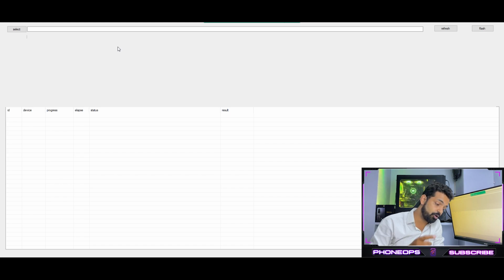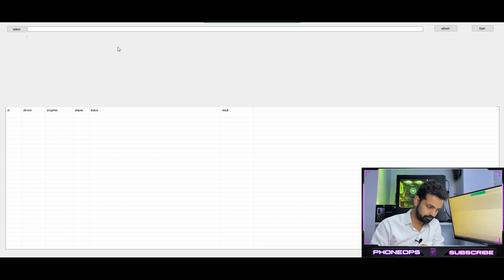Now before you flash or before you put it in fastboot, it's very important to understand, remove all your lock screen, MI account, Google account, everything. I say that in every video. It's completely up to you. At the most what will happen is if you don't remove that, after you flash the stock ROM, it will ask you to enter the ID and password again, which you should remember anyways.